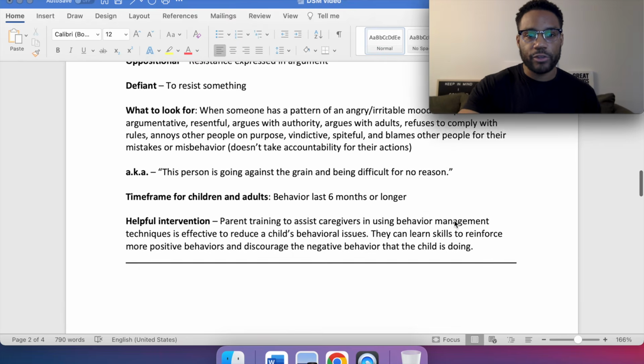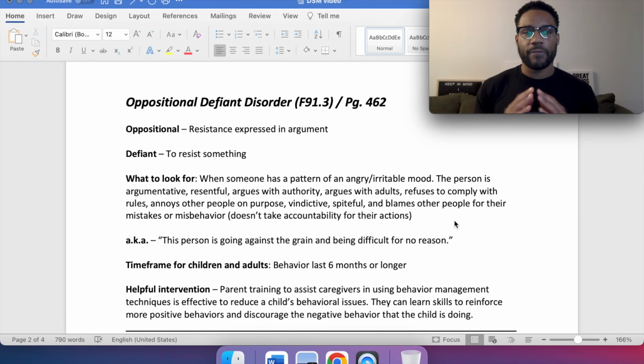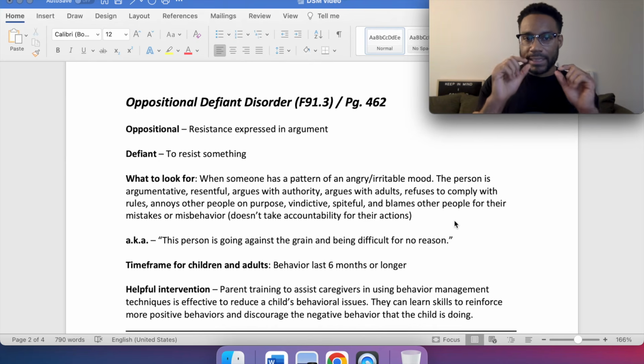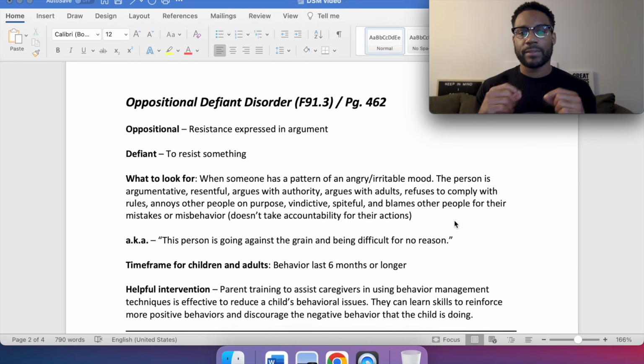And then when we scroll back up to oppositional defiant disorder, this isn't about inflicting harm or anything like that. This is about, again, just being difficult. You're not really following rules. You're constantly bucking back against authority figures. So again, on the exam, these are those key differences that we want to be able to highlight to say, oh, this is how I know it's this disorder and not that disorder.